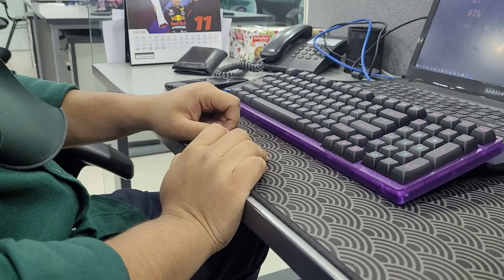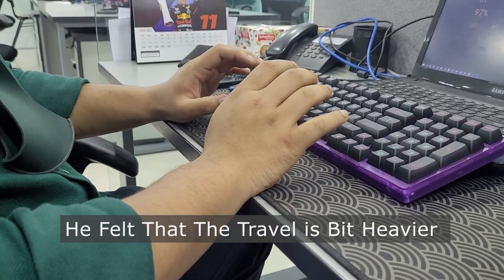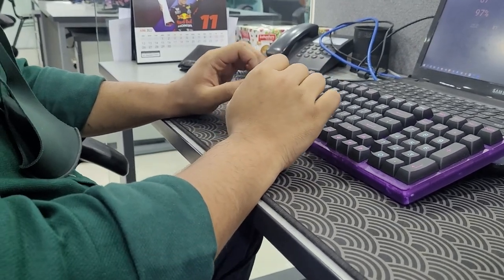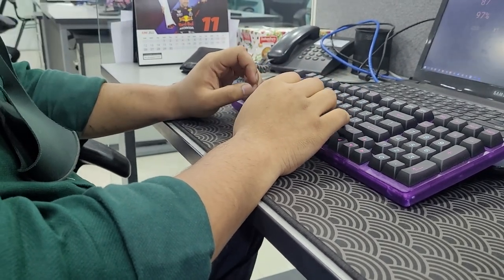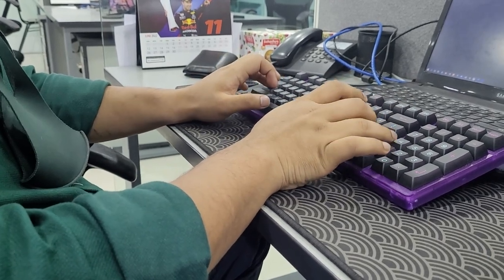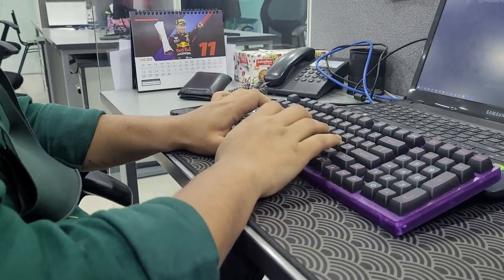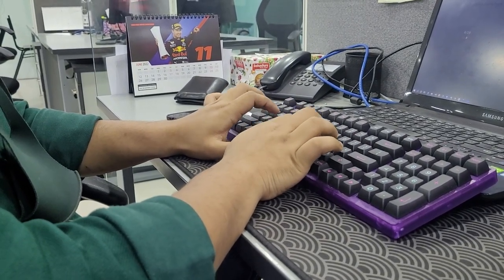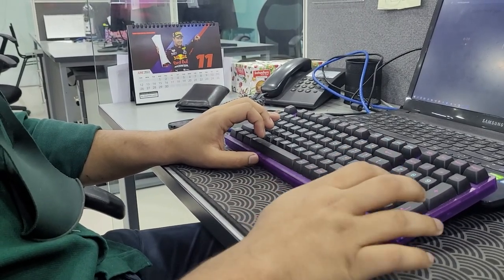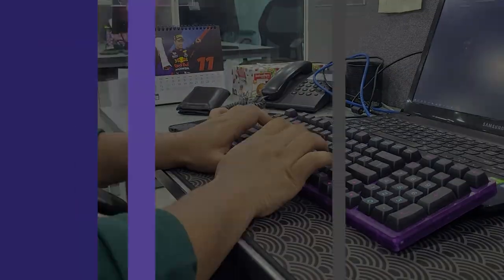So basically the sound is amazing. But I think I'm not used to this. I feel the travel is maybe a bit much. So it's heavy. A little heavy. But overall, if you get used to it, it's very satisfying. The sound itself, there's no rattle and it's very smooth. Yeah, the moving is done so well. Also, the sound will be a little sharper, but then it sounds pretty good.